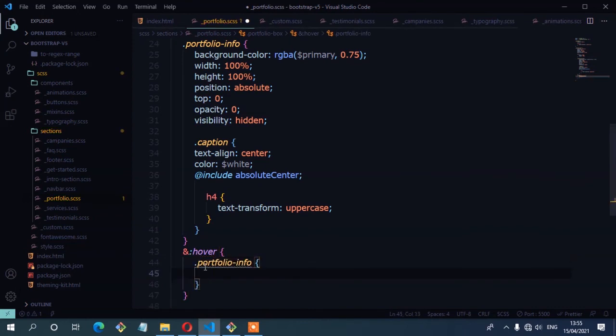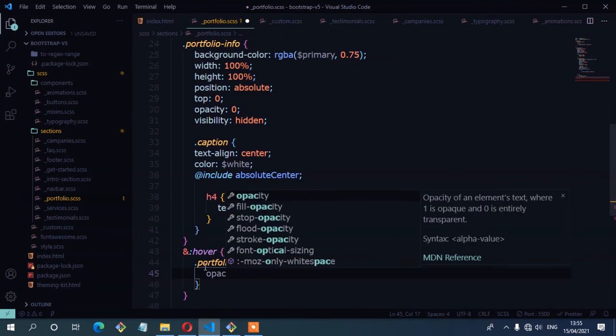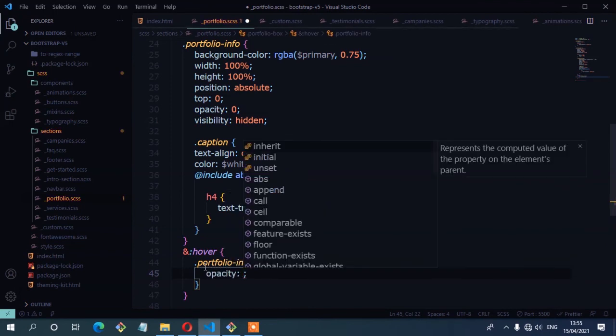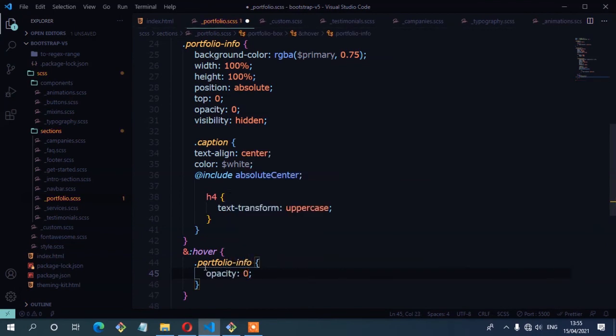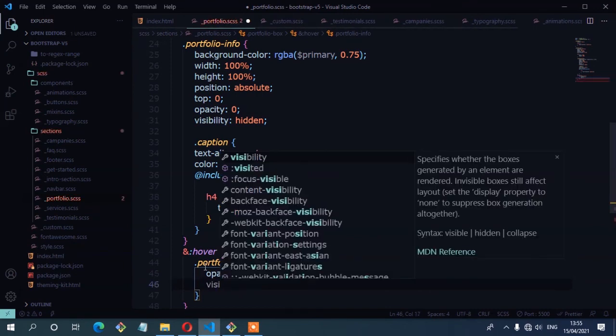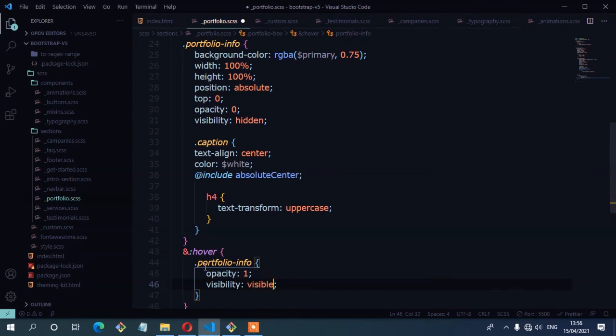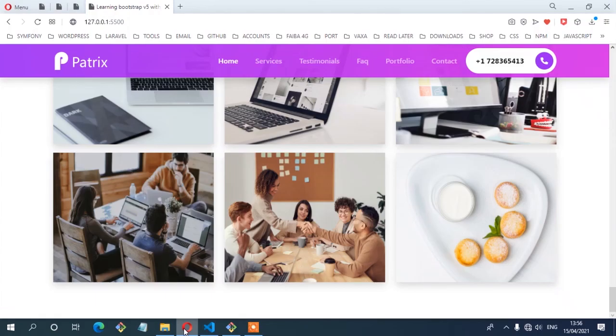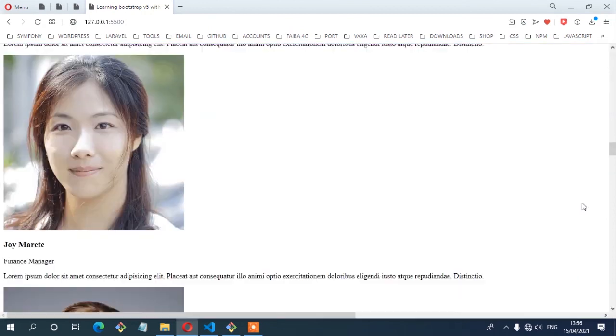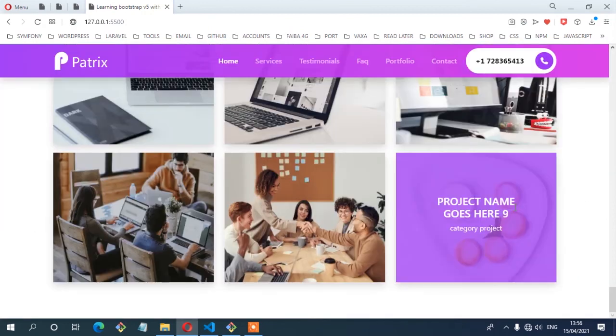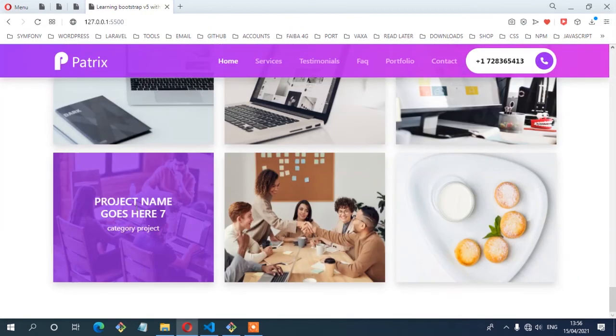And then you're going to set the opacity to 1 and visibility to visible. So opacity 1 and visibility visible. I'm going to save. Let's see. So now if you hover the portfolio item, you can see the captions are visible.